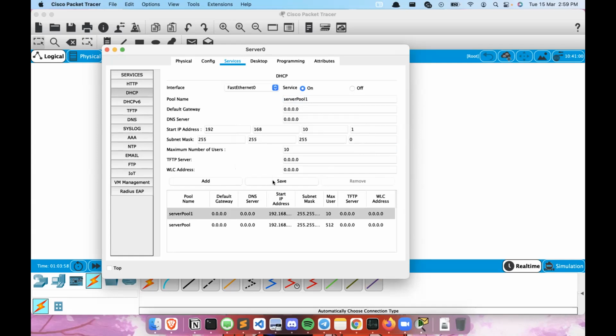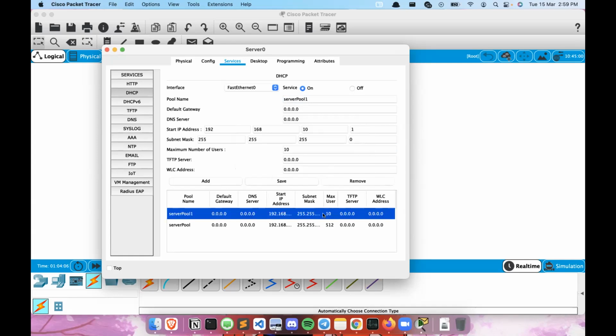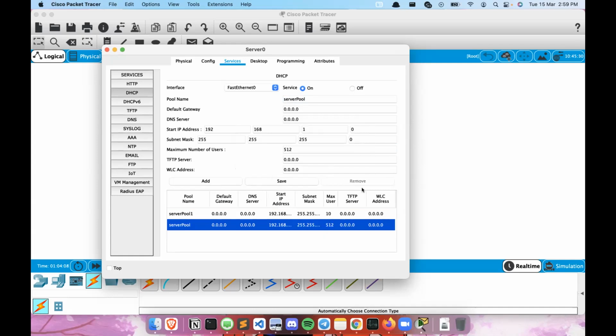Okay. Now delete the server pool one, the previous server pool. There's no remove. So it cannot read the previous one. Okay. So maybe I can try changing the previous one itself. Yeah.